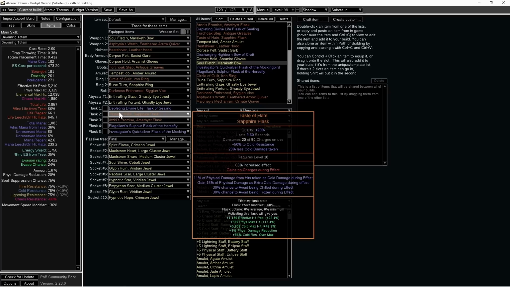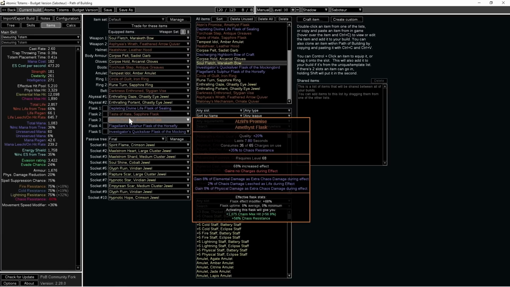Now depending on what content you're doing, I'm doing bosses. So when you're doing bosses, you want to enchant it, if you can see it right there, with Enkindling Orbs for 68% increased effect. So it's just way more damage, right? We also have Itziri's Promise, which is double dipping because we're scaling both our physical and elemental damage. So it's basically just 16% more damage right there. Very good. Again, we want to get increased effect. So it's actually probably like 25% more damage for just this flask.